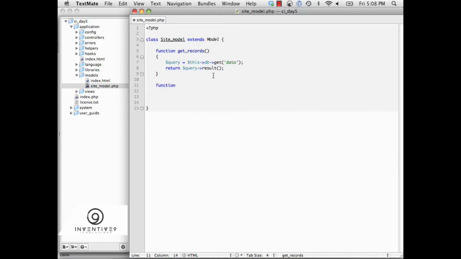Let's do another one, function add record. And what we'll do here is this is going to be for our insert statement. This DB, remember we have access to DB because we auto-loaded the database class. And we're going to call the insert method, and it needs to know first the name of the table that we're inserting into, which is data. And the next one is, what are we inserting? We're going to insert some kind of data, and we haven't set it up yet, but we know that we will have data to enter, so we'll just leave it as that variable or as an array, and we'll be sure to accept that. And we might do something else, not sure, just hit return for now.